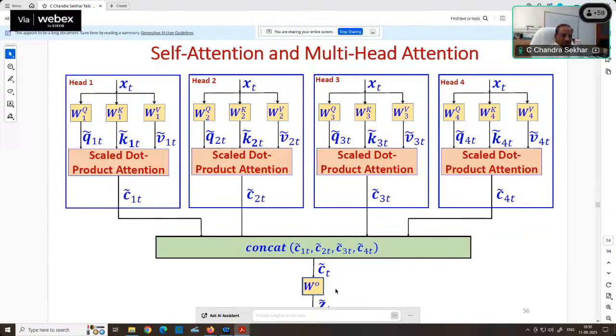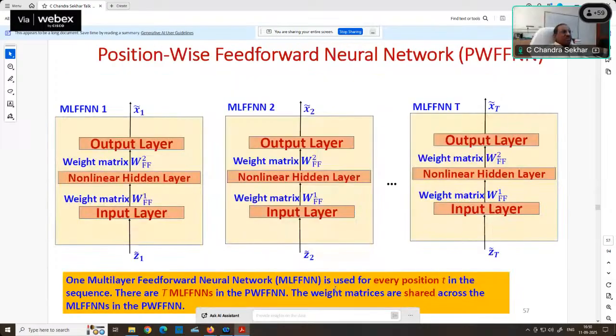And remember that all these are what are known as linear transformations. In order to bring in the non-linearity, we introduce a position-wise feed-forward neural network model where there is a non-linear hidden layer. It's a simple feed-forward neural network model with one hidden layer, but it uses non-linear activation functions. This brings in a non-linearity to the whole model.